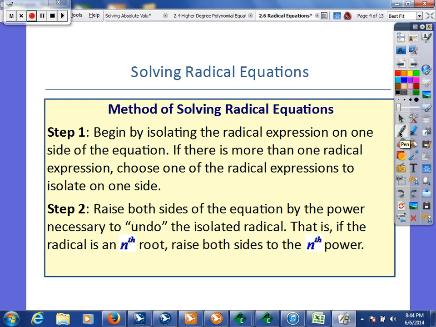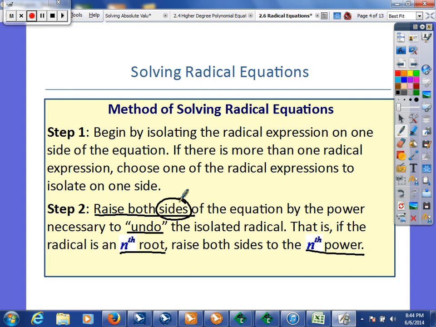Then we want to undo that radical. We want to peel off the radical. So we're going to use this idea of the inverse root. If the index is a 4, we need to raise it to the 4th power, because the 4th root, the square root, the cube root, they all have inverses, which are exponents, powers. So depending on what the root is, the nth root would be the nth power, no matter what the n is. And we just need to make sure we raise both sides of that. It needs to be both sides.